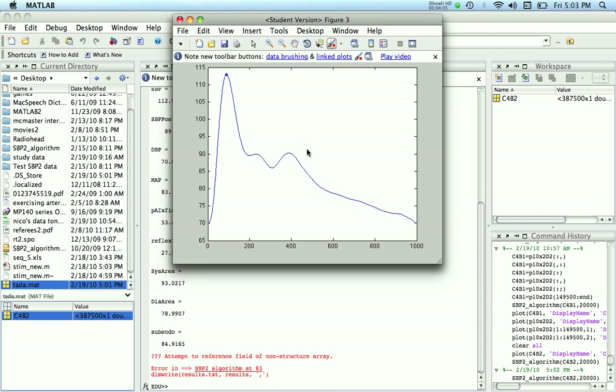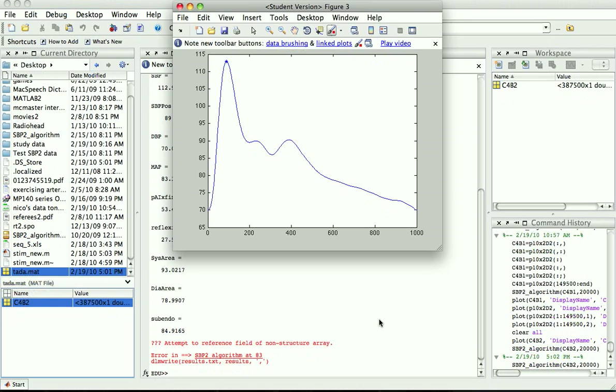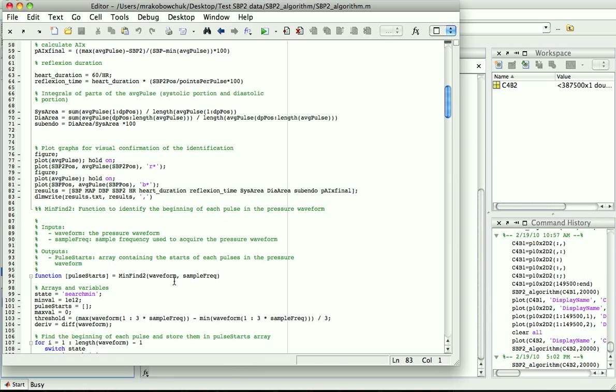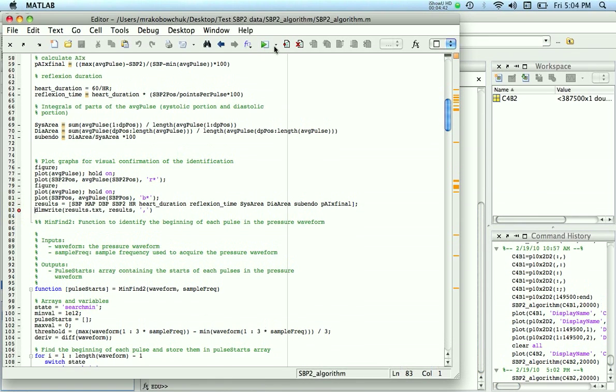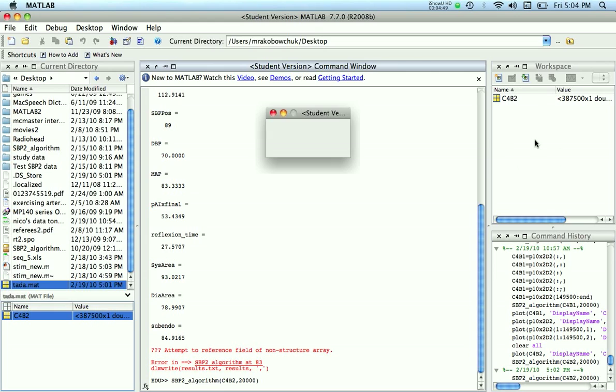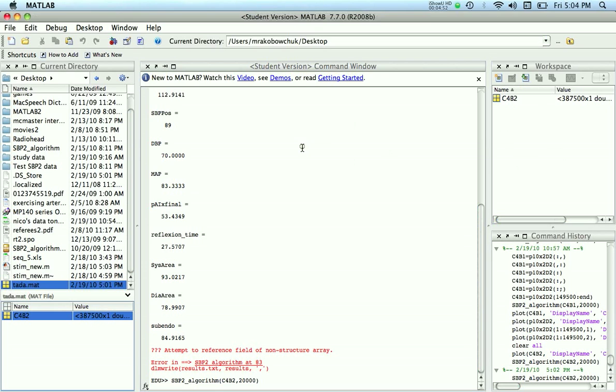So once we run that, the computer will go through and find various parts of the waveform. This being the second systolic peak, this being the dicrotic notch, or when the aortic valve has shut. So you get a change in pressure and a reduction in pressure there. And this was the peak in the systolic measure. This will be set up so that it will add this to an Excel file that you can then access. But for now, I'm just going to run that whole program one more time, and I'm just going to freeze it at a time point when I can get the information out of it. So once I run that one more time, all the information will appear in my workspace. Say 70 again, 110.